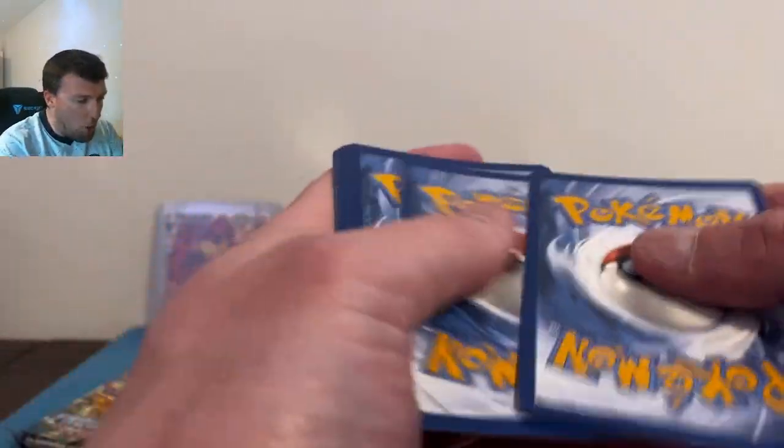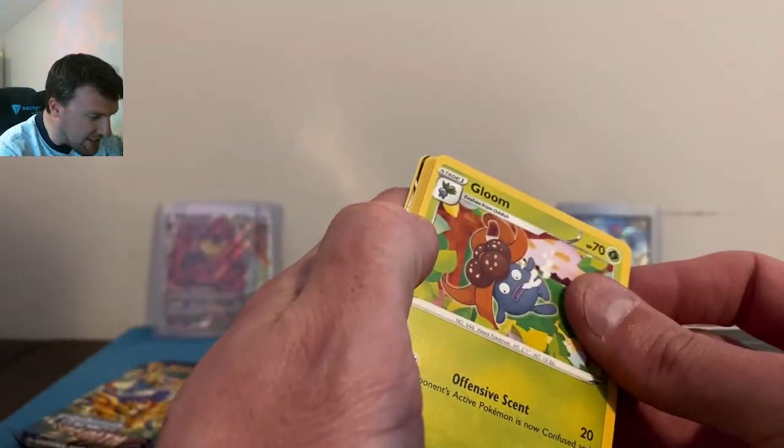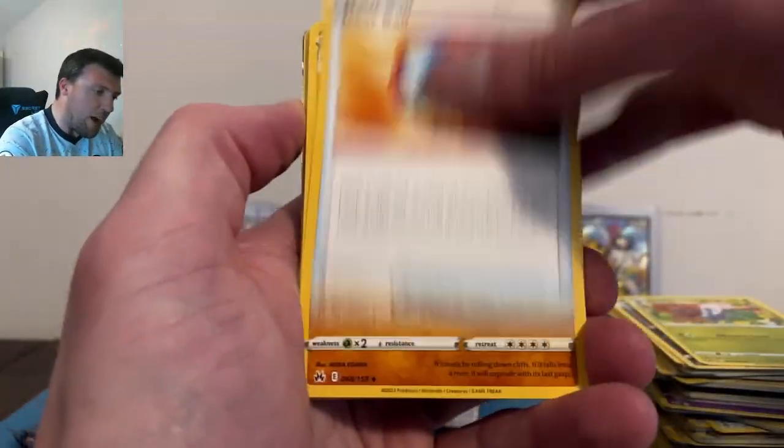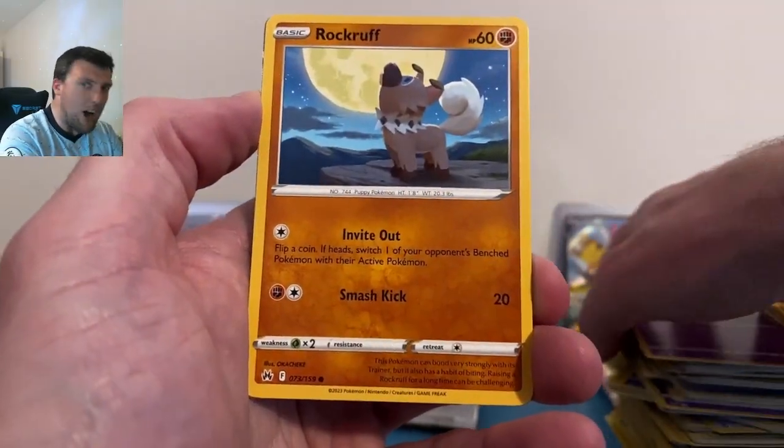I am really hoping that my Scarlet and Violet is here on time for Saturday. If that's the case, that's what we're going to be opening. Zeraora is our non-holo rare. What do we got out of the back of our Crown pack? Eggs, Rockruff, show it to us!